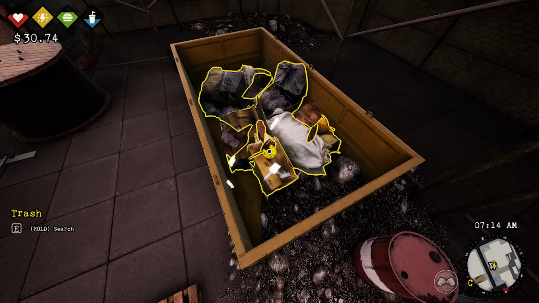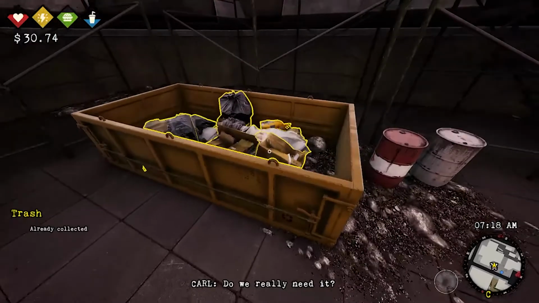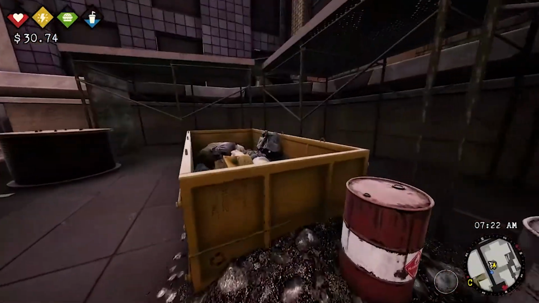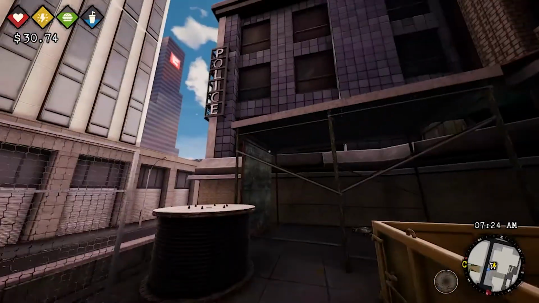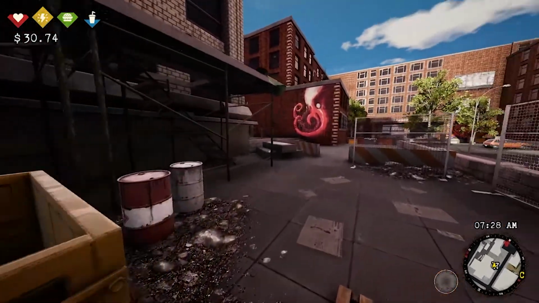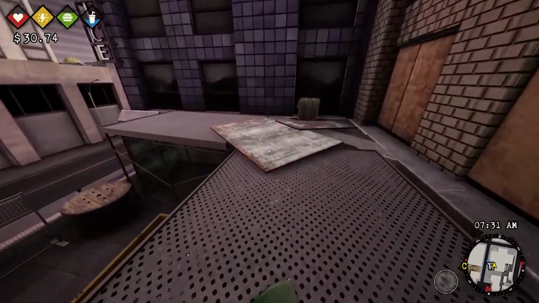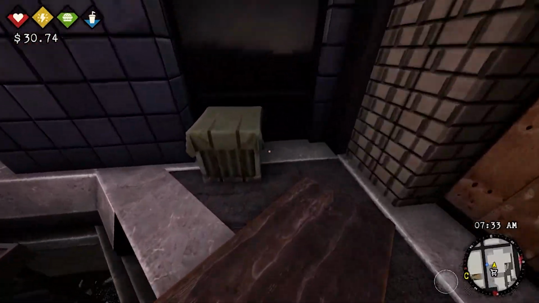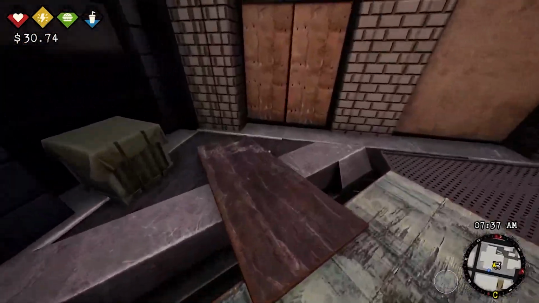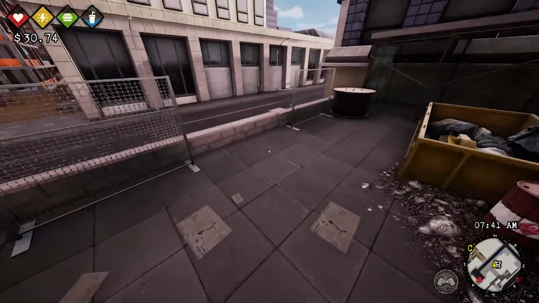Alright, let's just search. A laundry basket. Do we really need it? Yes. Already collected. Alright. Did I see a pigeon? I thought I heard a pigeon. Let me go up here. Could just be hearing things. Got pigeons on the brain. Oh, yeah. Just hearing things. Nothing secret up here. Alright. Let's go.